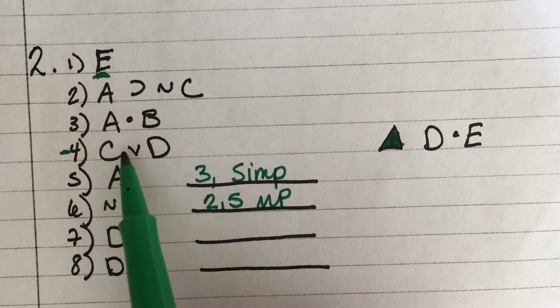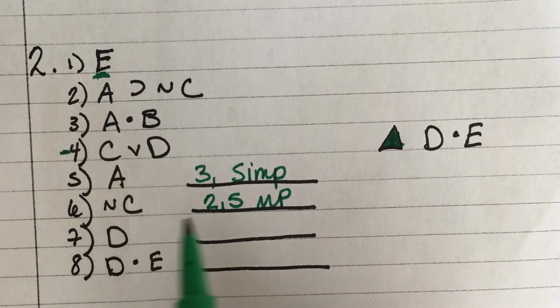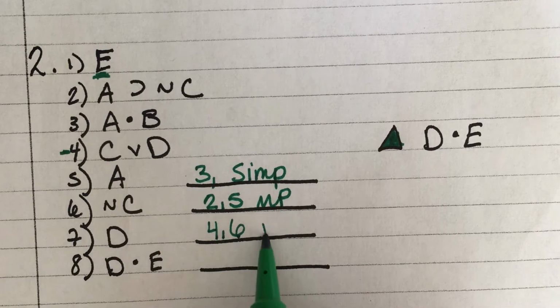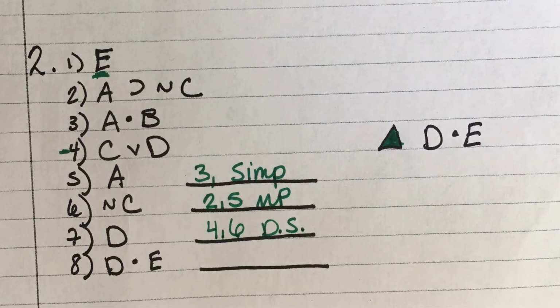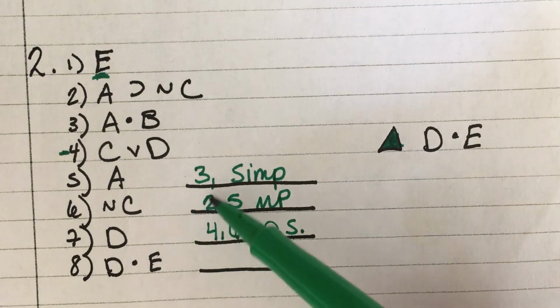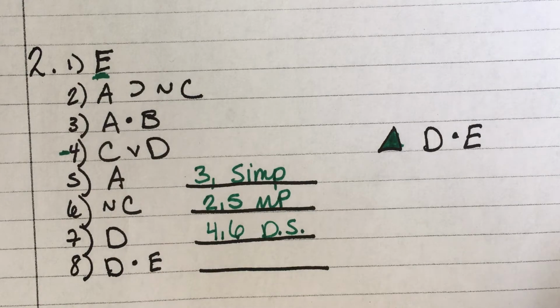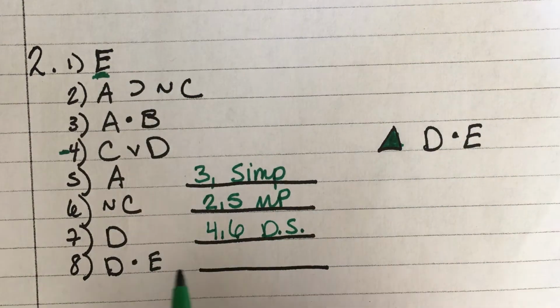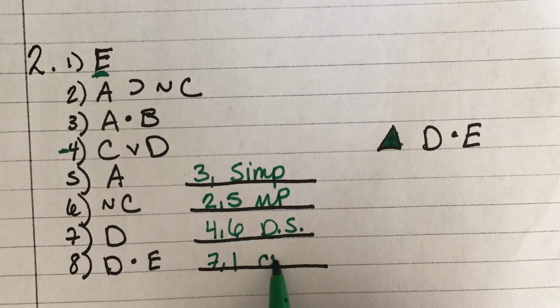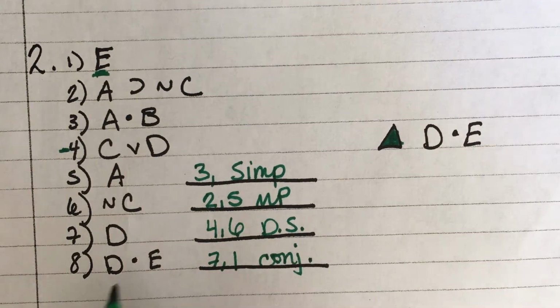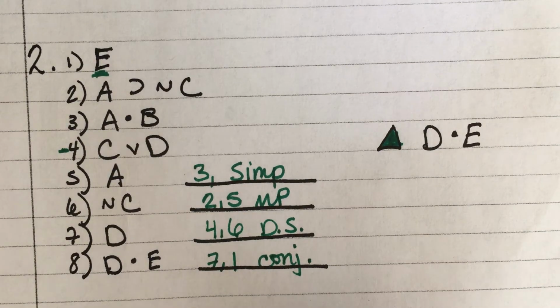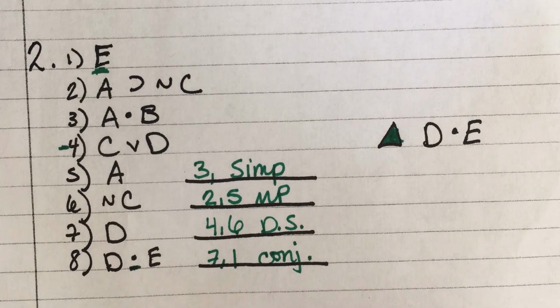Now we're going to get D. We already know how because we've already talked about it. 4, 6, disjunctive syllogism. And look at this, we've used 2, 3, 4, 5, 6. So we're probably going to use which lines now? 1 and 7, and we are. We're going to say 7, 1, conjunction. And remember, it's not addition, even though we've added them together. I understand why you would think that. It's not addition, it's conjunction, because that's what this operator is called. It's called a conjunction, so that's what you've done.